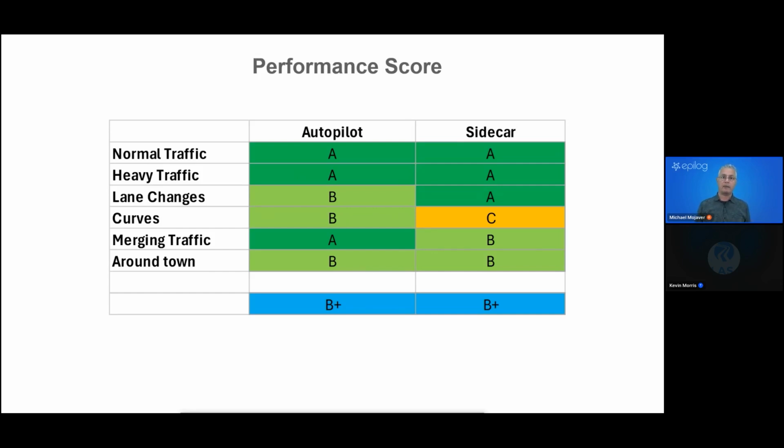With the lane changes, like I mentioned, I'm talking about the basic Autopilot, not the enhanced or the self-driving, the FSD. I feel like Sidecar handles lane changes much better. You use your arrow to where you want to go and point the car to the other lane, and it just locks into the new lane. With Autopilot, you basically have to disengage the system, and if you don't, it gets quite angry at you. It's almost like a struggle to get control back if you're trying to do a lane change without disabling it.